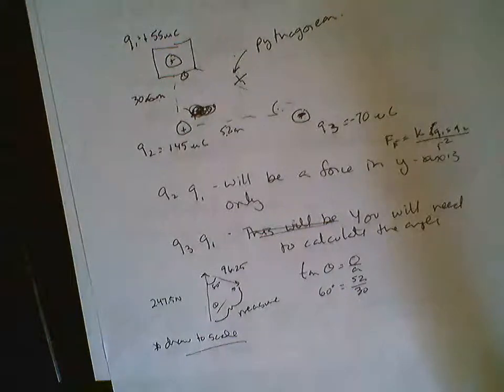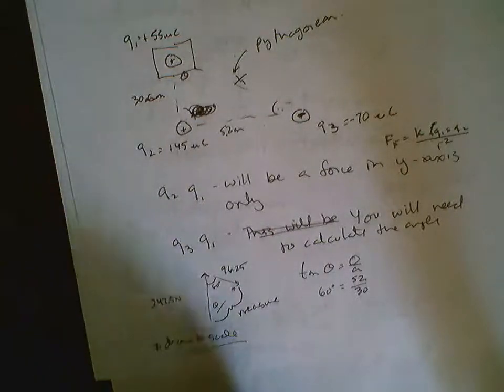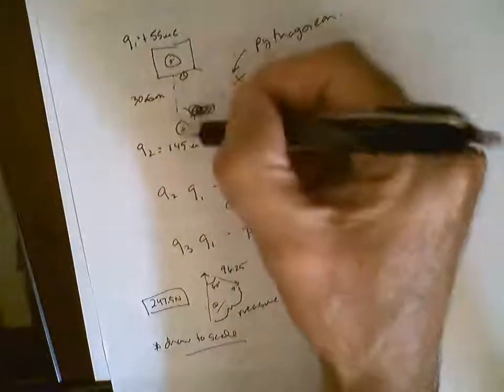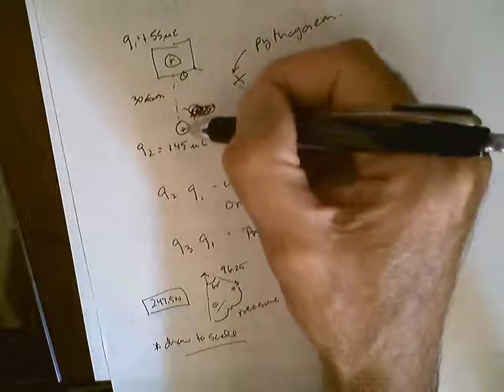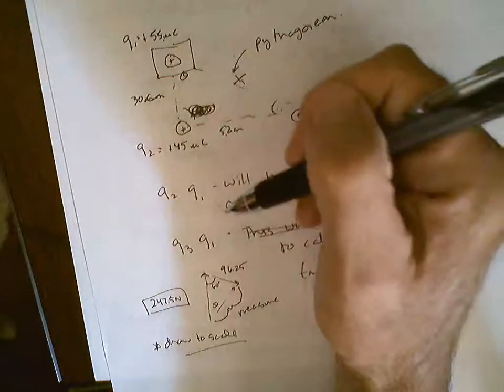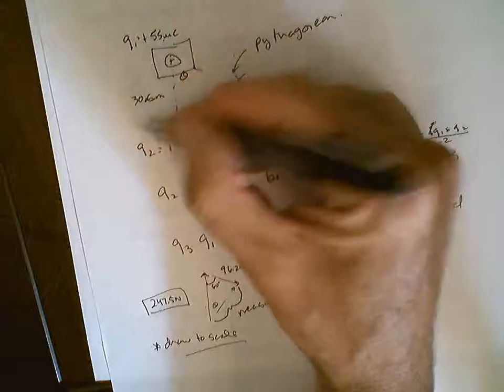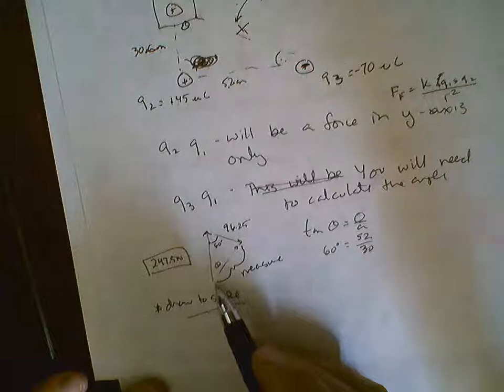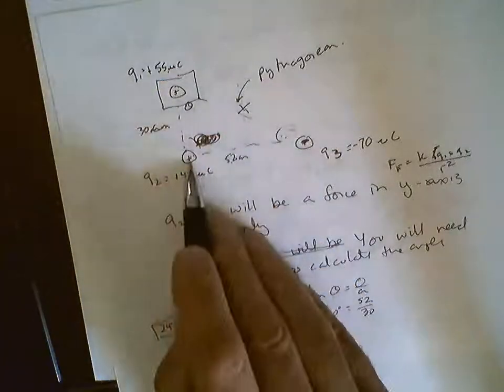So let's focus on Q2 and Q1. We'll use our force calculation, and we will determine, I believe, a force of about 247.5. So what you're going to do is use these two right here. There's our 2 Q values. We've got our constant. We have our radius here, and we can get that force. That force is going to be pushing straight up because this is positive and this is positive. So they're going to repel. This is going to push this straight up with a force of 247.5.